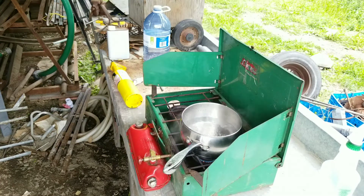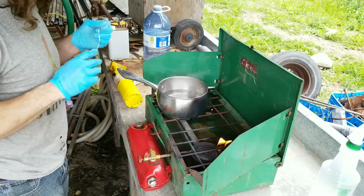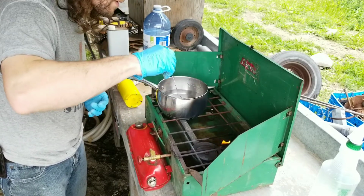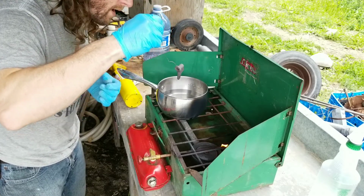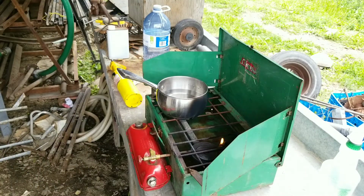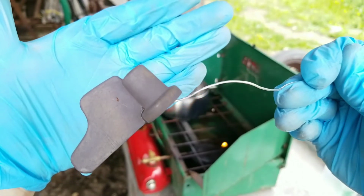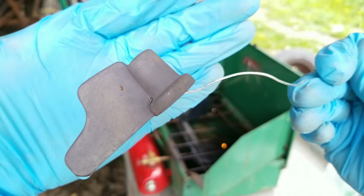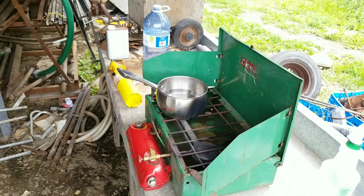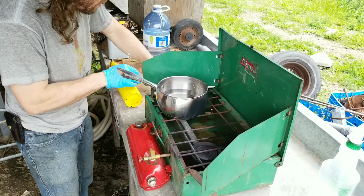All right, the other one off. Let's turn off the gas. Take a look at what we got. I'm seeing a bit of a yellow tinge to this. I don't know if this is going to show up on the camera, but I'll try. So there's a little bit of a yellow tinge to the aluminum, if it'll focus. And that usually is an indicator of successful anodization. I'm not going to touch it right now because it's smoking hot. We'll set them down here on the workbench to cool.